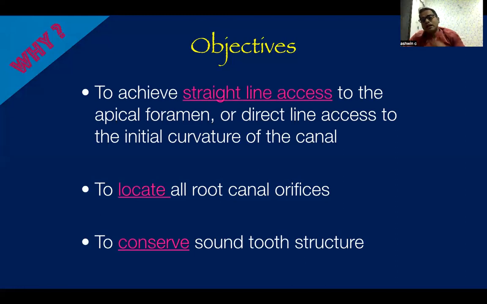That means if you have a straight canal, like a central incisor or a canine, then you have to have straight line access right from the orifice till the apical foramen. But how many times does this condition present? Not many times. Many a time the apical foramen is on the lateral side of the root, so many times you get a curved canal. A lot many times.